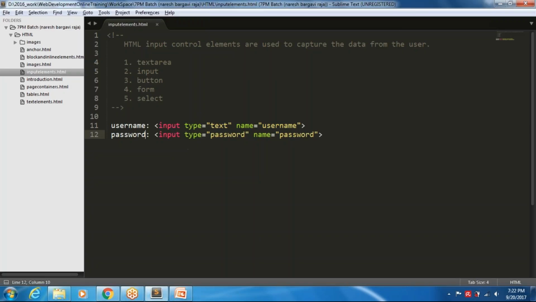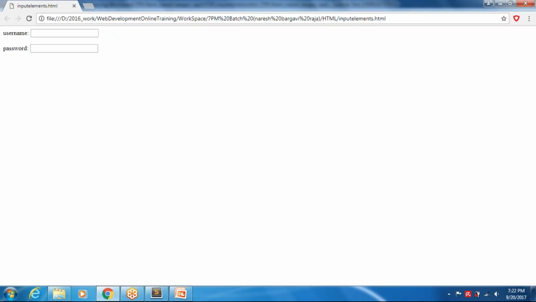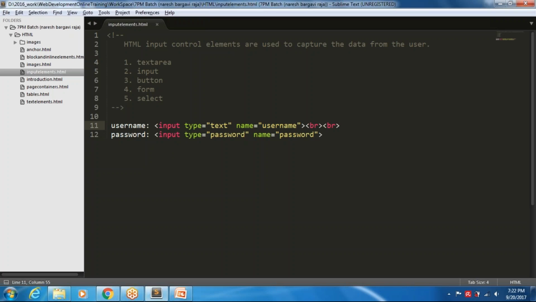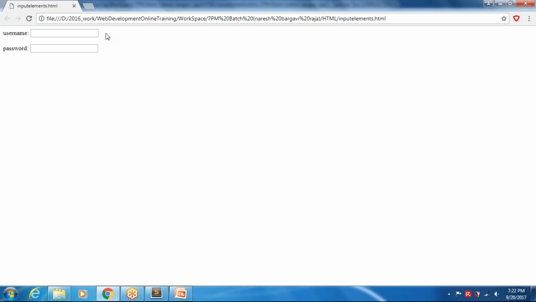Let me bring the password to the bottom. In order to do that, I'm going to use a break tag so that it will place that particular input field at the bottom. Okay, so this is the way you can create input elements and you can get data from the user. Okay, so the data that I enter, either by using JavaScript code we can read it, okay, or any other kind of mechanism to read the data from the input field, and that can be submitted to the server.